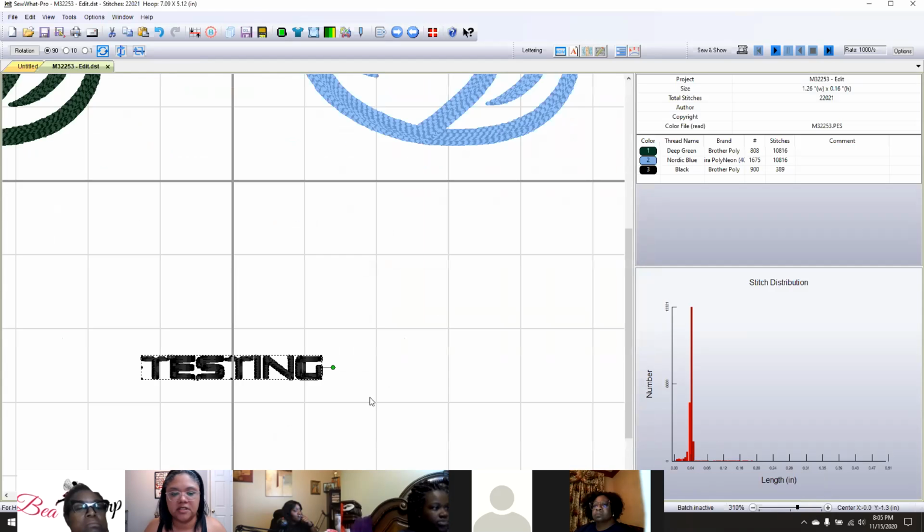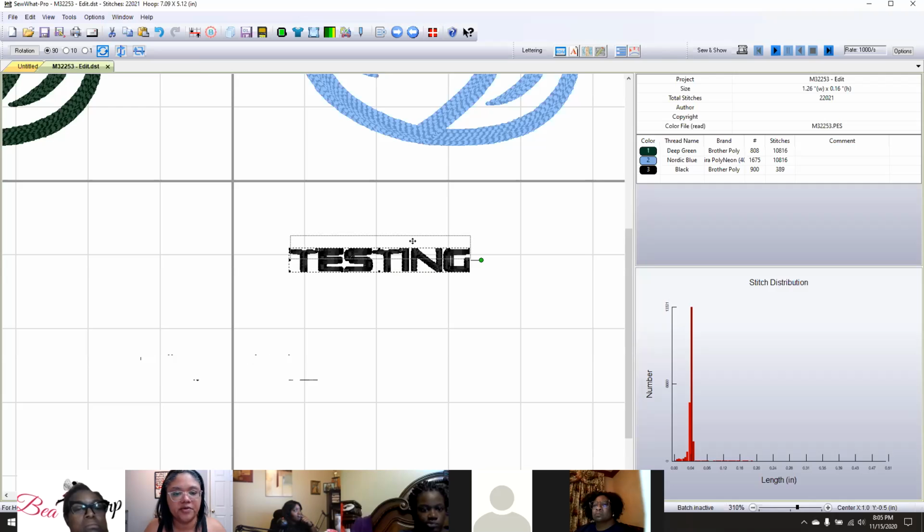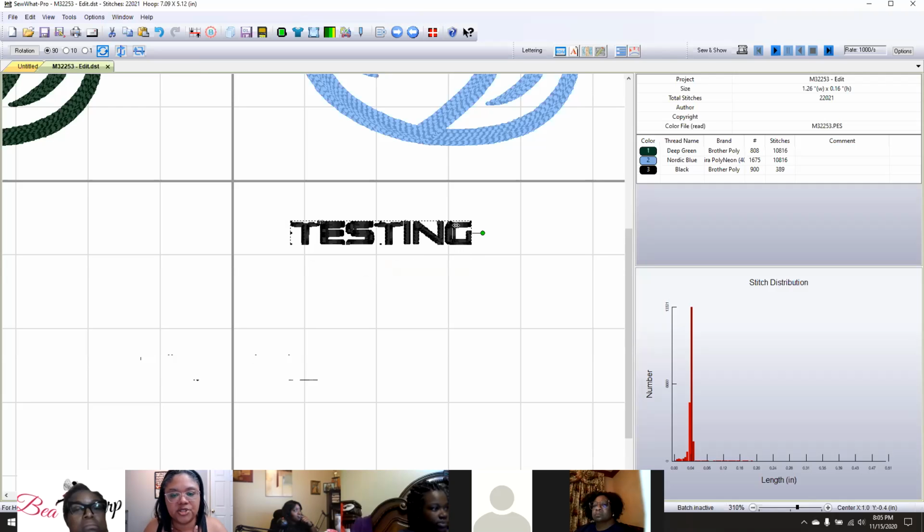For instance, this was a font that was on my computer, and notice in this G, there's an extra little line here, and the S, there's an extra line. You can see it says testing, but it just doesn't look good.